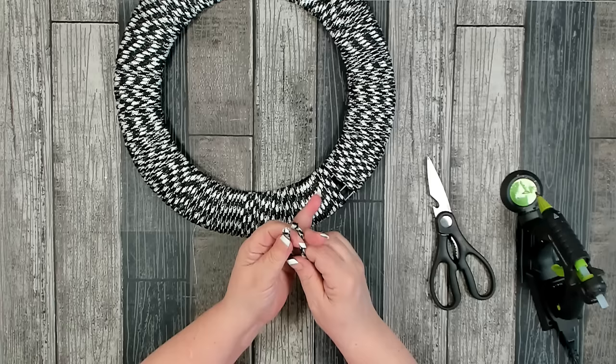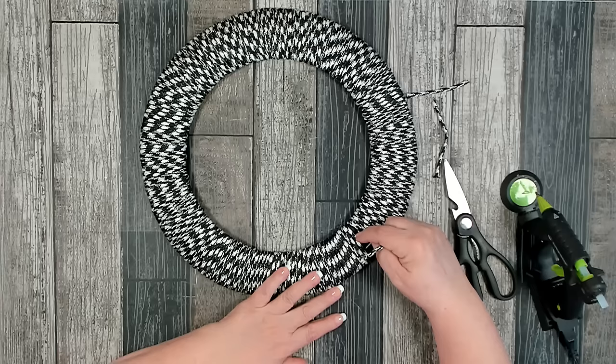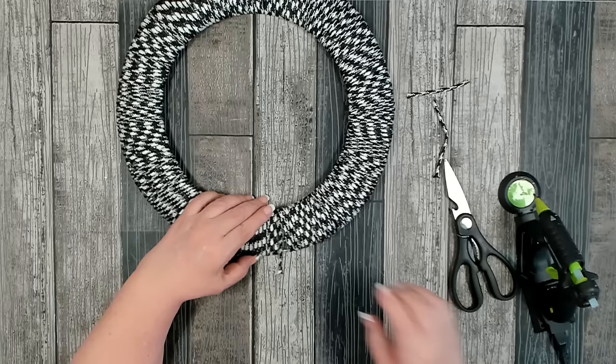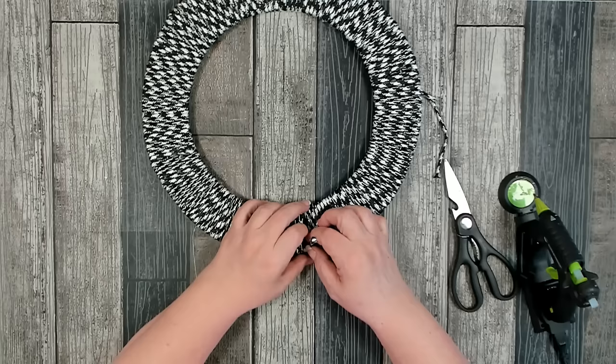Trim it — you'll need a couple of pieces. From the front, start on the nice side. Come down to between the second and inner ring and push the end in there, going down under the two that are side by side. Stick your glue gun in and add a little hot glue, then add a small dab of glue on the two bars and lay it down flat. Push the ones next to it over a little to make sure it's nice and steady. Turn it around, pull that to the back, add a dab of glue, push it down, and tuck the ends in.